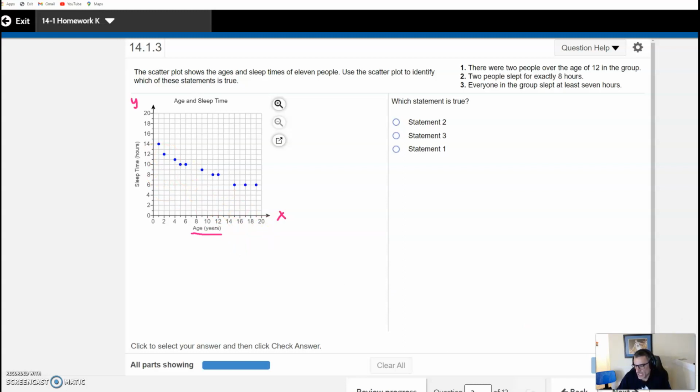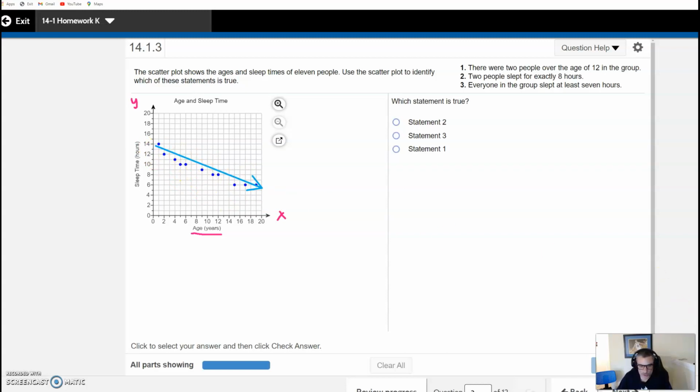And so this is an example of a graph where you can see a clear pattern, right? Now this question isn't asking about that, but you can definitely see that as you get older, this is what's called a negative correlation, right? It goes down as the number of years increases. So later in this unit, we would go ahead and say, hey, can we write the equation of a line that models this relationship? But again, there is a pretty clear pattern here.